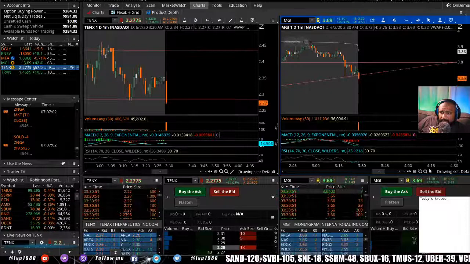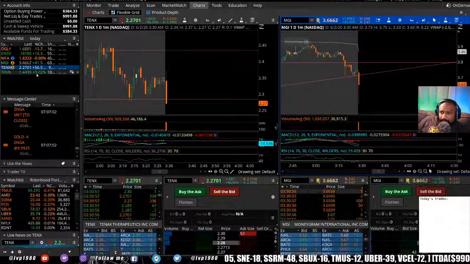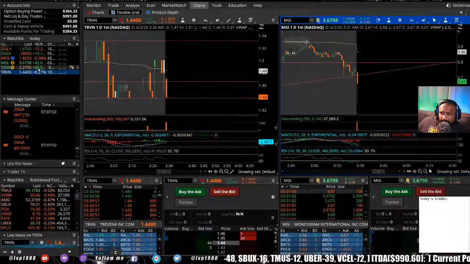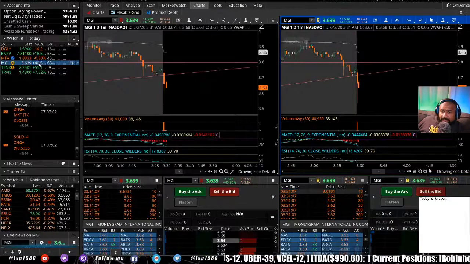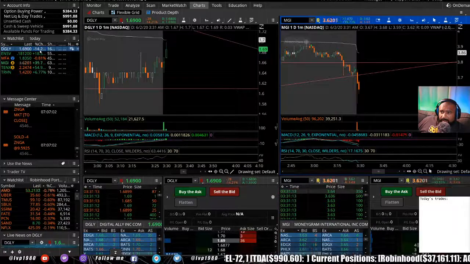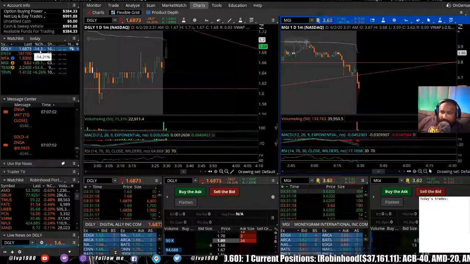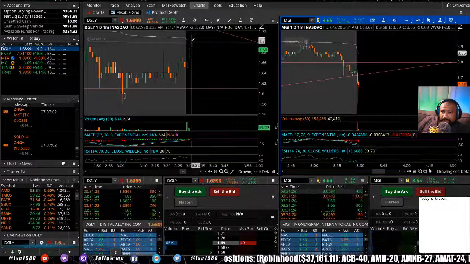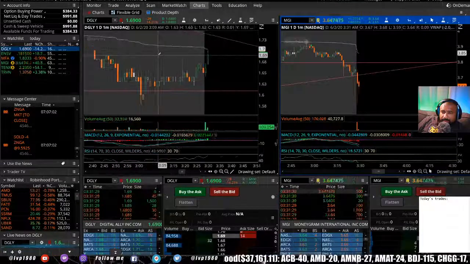Here, 10x is also going down here. Tavern again, it's not gonna have too much volume. So right now it looks like 10x, MGI, and maybe this one, Dogly. What's the name of this thing? Digital Alley. So this one's kind of picking up. It's about to hit the VWAP, so it might not go too much farther. Yeah, we'll see.